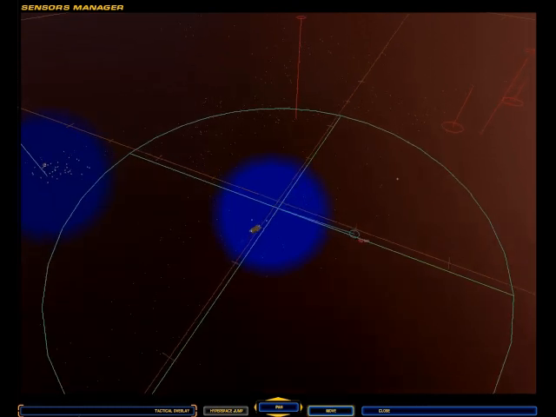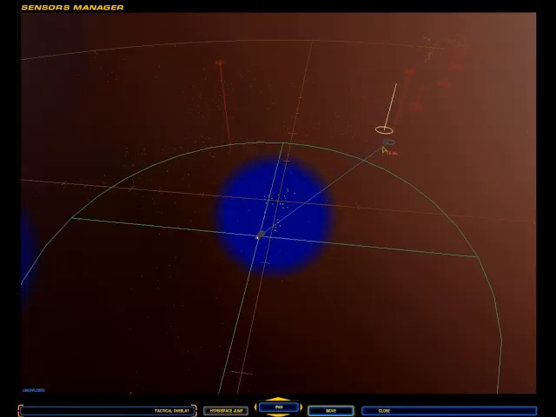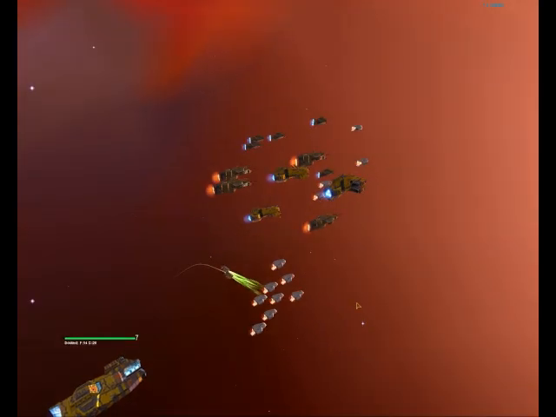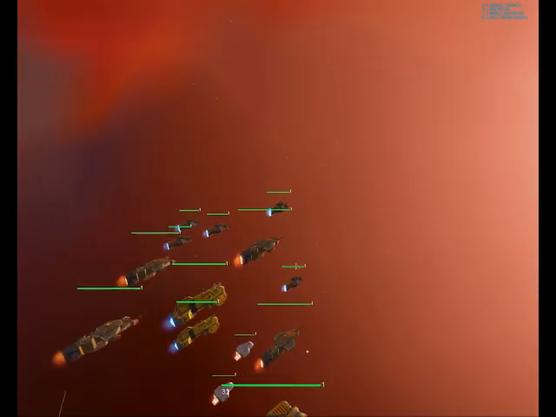Alright, where's our next little marker here? Up this way. One of these is going to be the heavy cruiser. I'm not sure which one. Coordinates confirmed. But we'll cross that bridge when we get to it. Hopefully the fleet will be able to distract it well enough. Reporting for duty. Oh, mines.